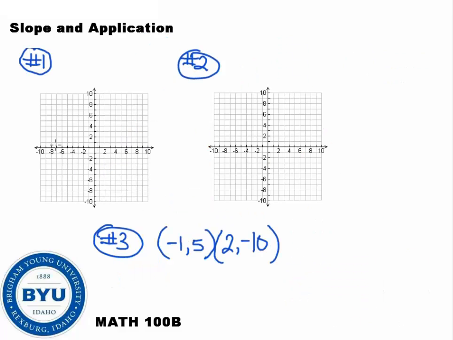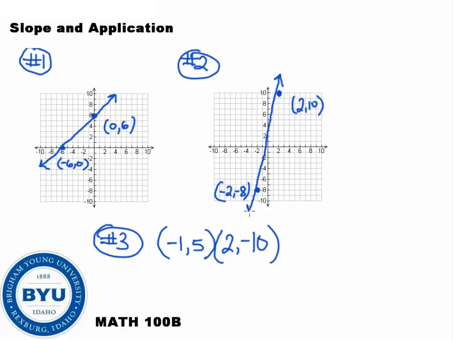Okay, so now it's your turn. Let's say that we have a point here at -6, 0, and a point here at 0, 6. I'd like you to find the slope of this line right there. I'd also like you to try another one. In the second one, we'd like you to find the slope between -2, -8, and 2, 10. Ooh, that's a steep line.